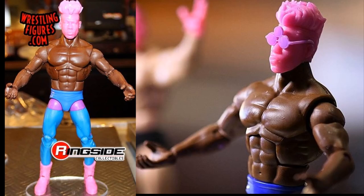The last figure in Elite 67 is Velveteen Dream, and I'm super excited. I love the face sculpt; he comes with his glasses and the sculpt is amazing. They gave him his actual boots from real life. The build may be a bit big — similar to the Kurt Angle issue — so swapping in Shelton Benjamin's torso might look better. He doesn't have prominent tattoos, so that swap would work well. Who would have thought we'd get Velveteen Dream in Elite 67?